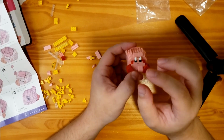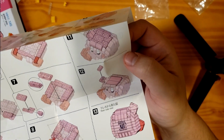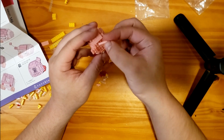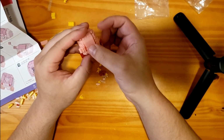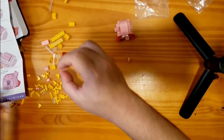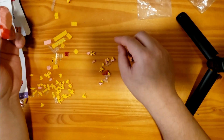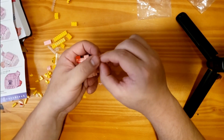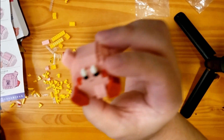Alright, now, step 12 looks pretty simple. Just 4 pieces. I am glad to have a simpler step after all this. 1, 2, and then a 2x2 slanted piece right there. And then a 2x1 pink brick. And with that, I believe Kirby is done.